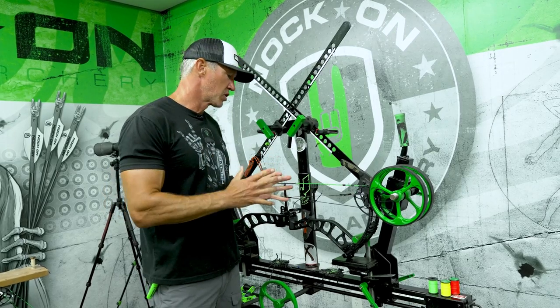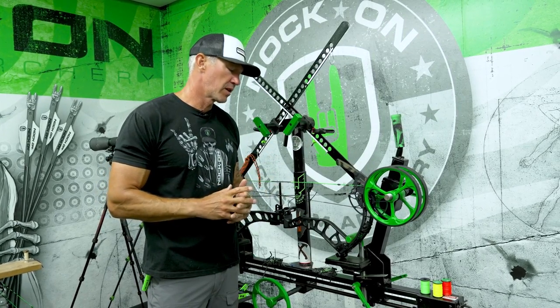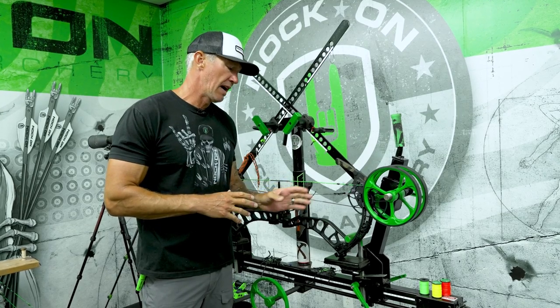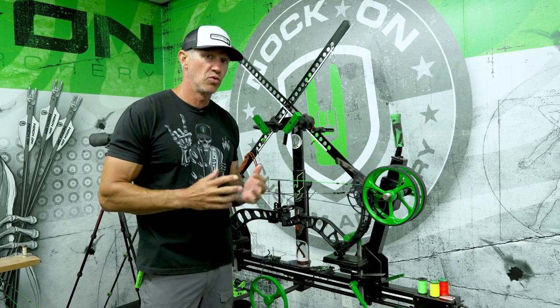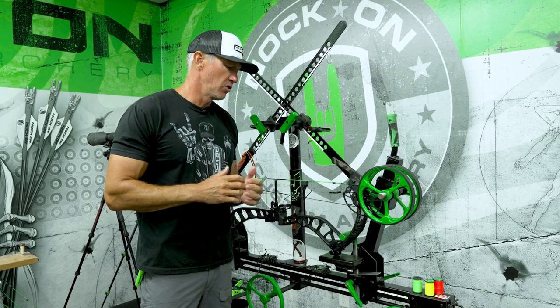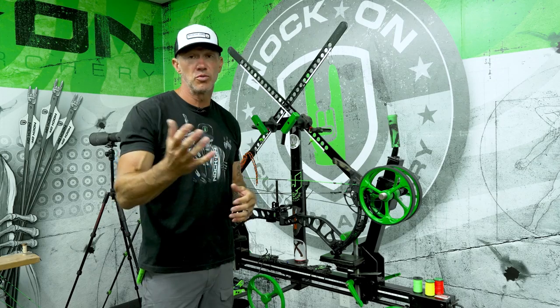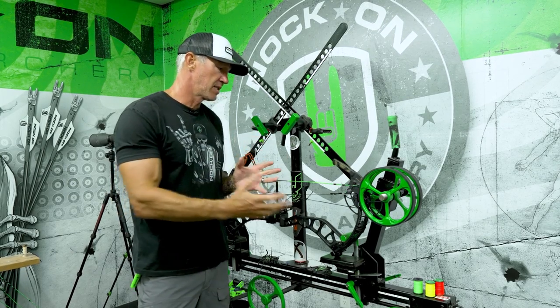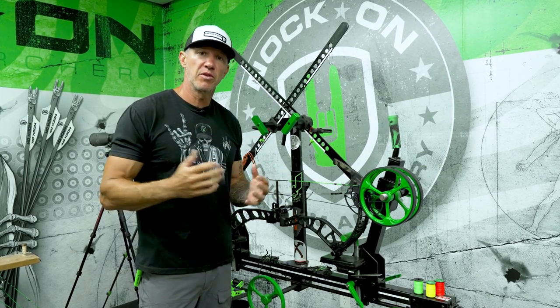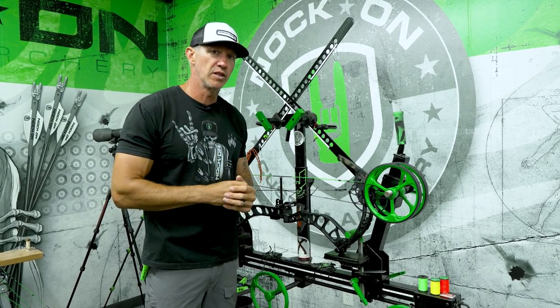I'm gonna do a limb swap here on a new PSE, and I thought this would be an awesome video because the newer PSEs have a new pocket as well as a new axle and cam spacing system. So there's a little bit of a new process to that, but also just wanted to walk new people through the process of when you change out limbs, some of the things that you might wanna know of or use during this protocol.